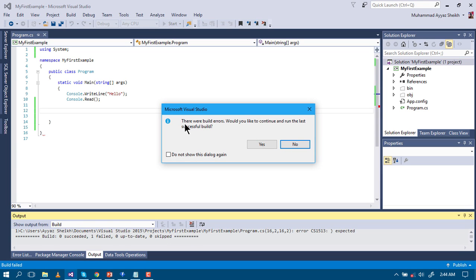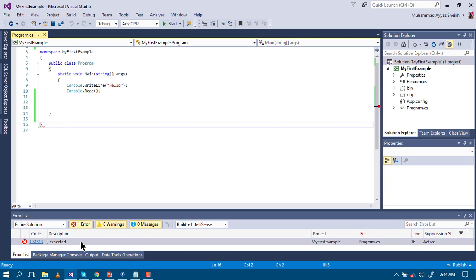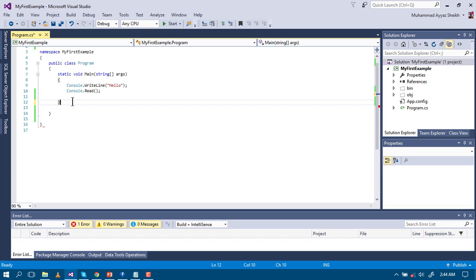You see, there were build errors. Would you like to continue and run the last successful build? Always press no. And this is the error: expected. Now the error is gone. So this is the syntax error.